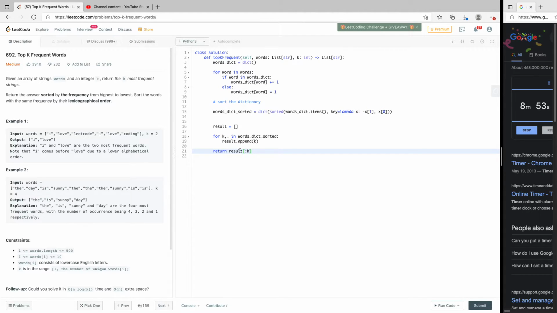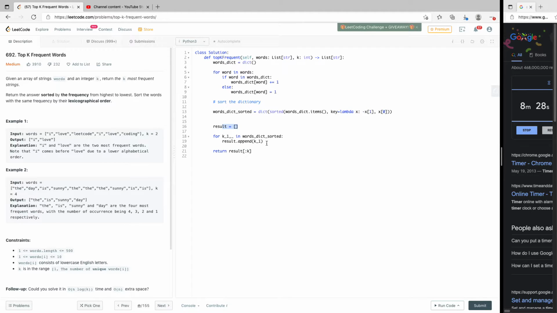To avoid conflict, we can just add k underscore 1 to this, so that we will not have a conflict of variable names. So this should work. We have all the keys appended, and we can just take that.